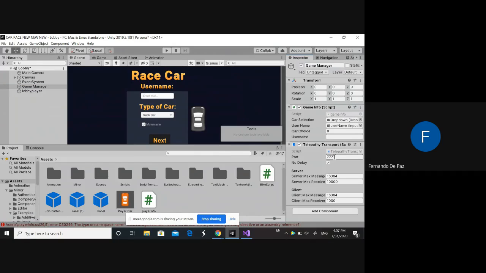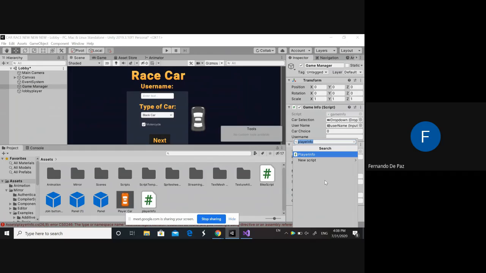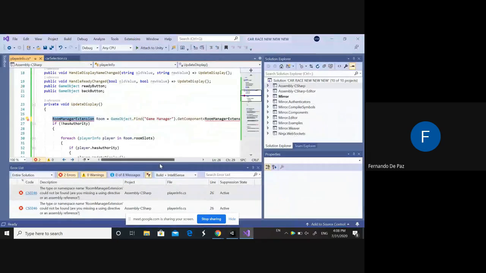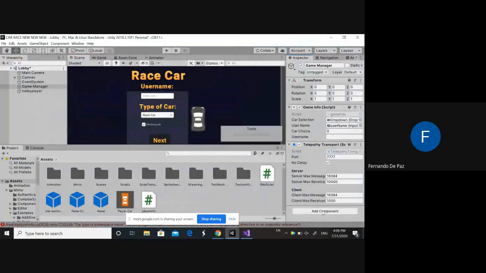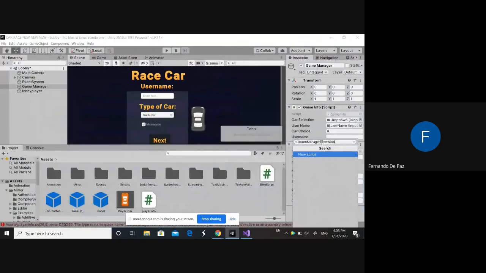Okay, add component, and we're going to call it room manager extension. So capital R, capital M, and capital E extension. Yeah, exactly. New script.